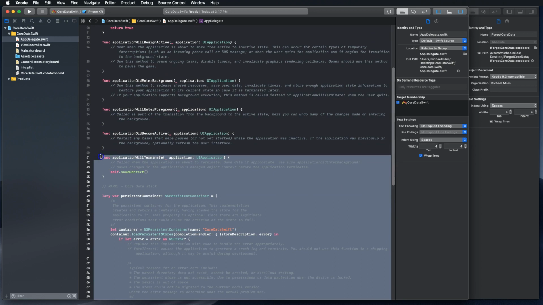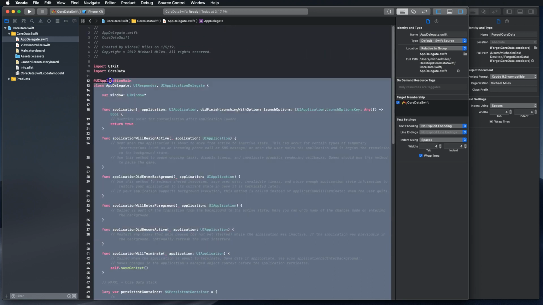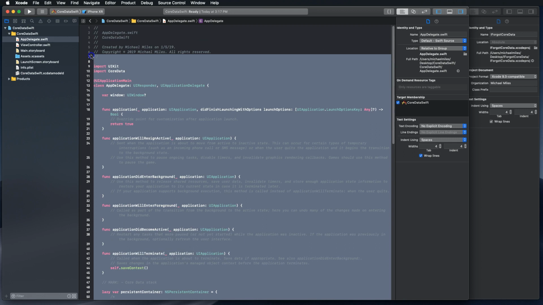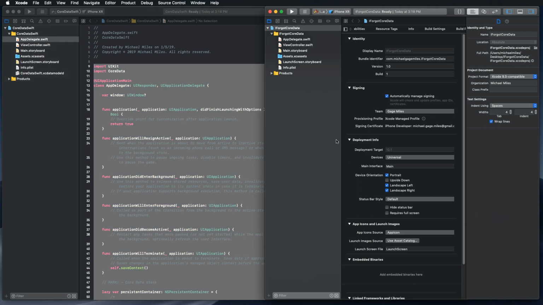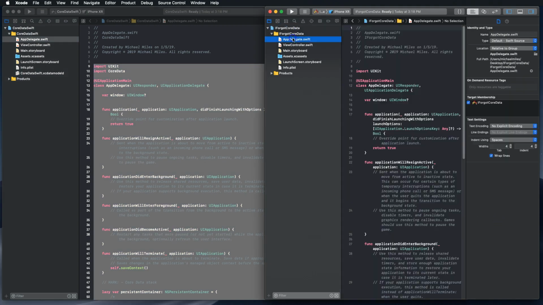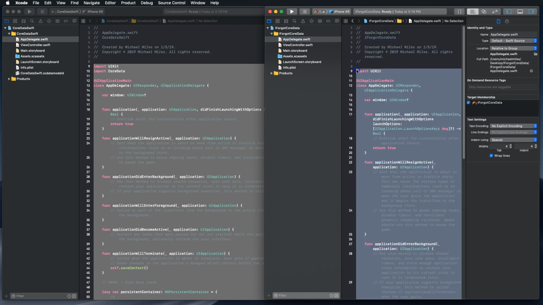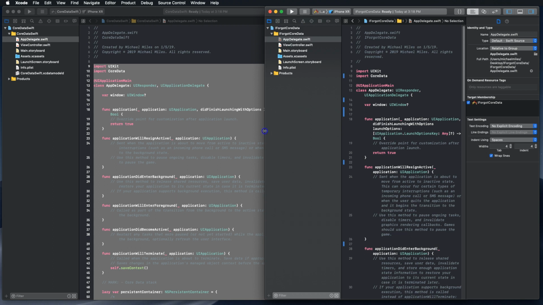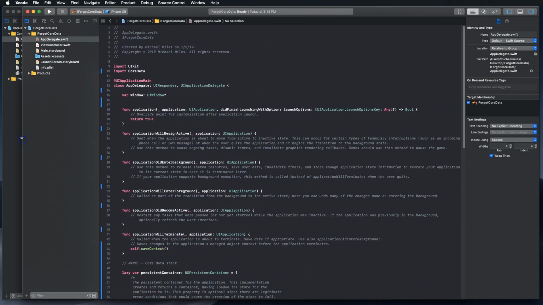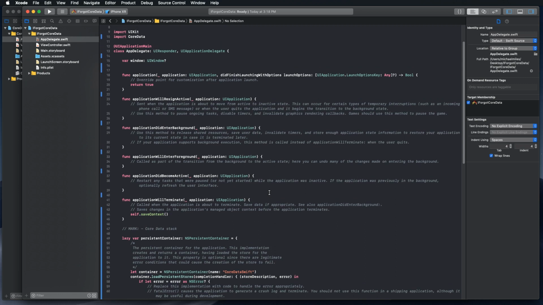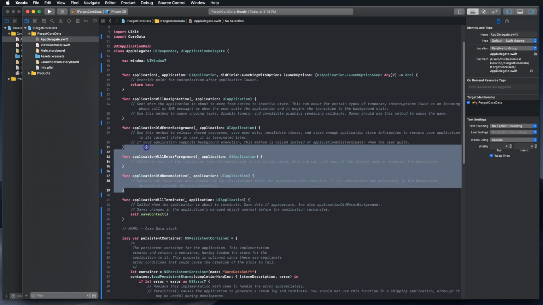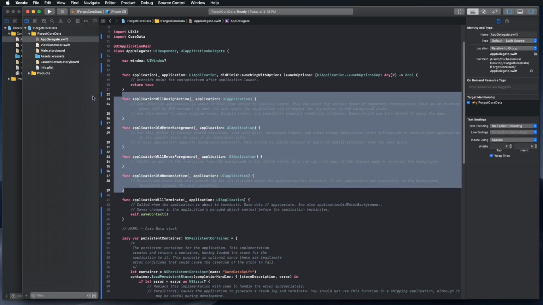We'll take the entire AppDelegate here and copy, Command-C, and then go into our AppDelegate here and paste, Command-V. For this one, we're not going to need any of these, so we're going to delete those.